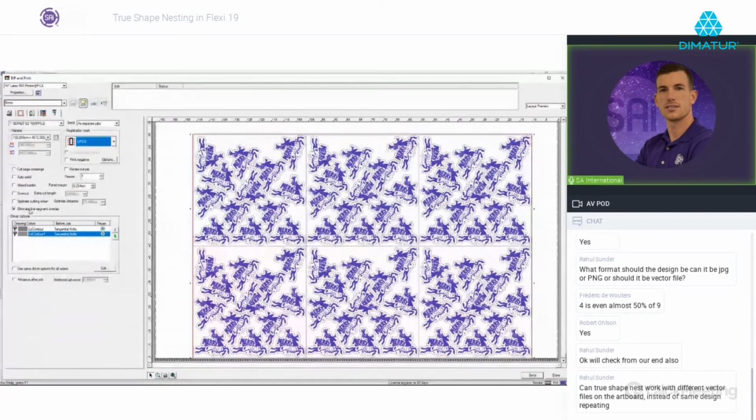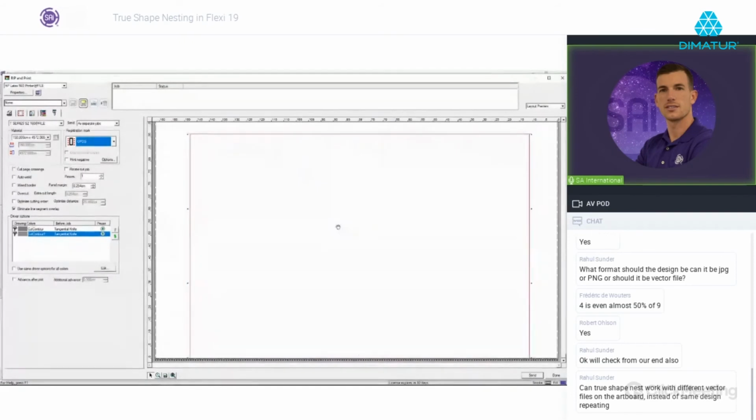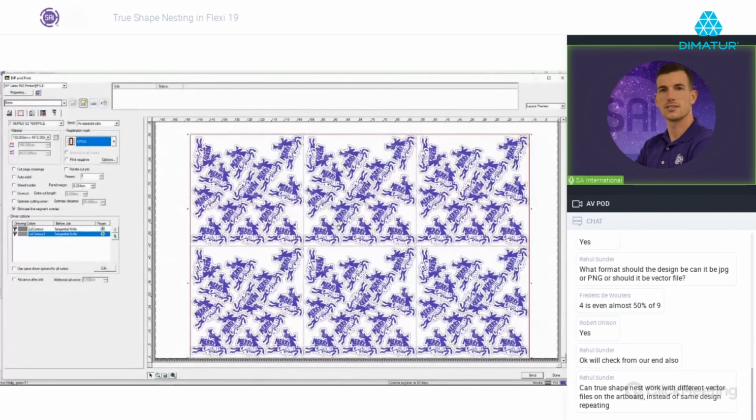If we select eliminate line segment overlap, this means it will cut only once on the overlapping lines for the artboards. In this case, if we send this to the cutter, it will cut only once on the lines which separate the copies from each other. So this is very nice to make sticker sheets, of course.